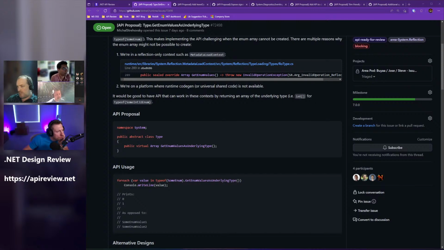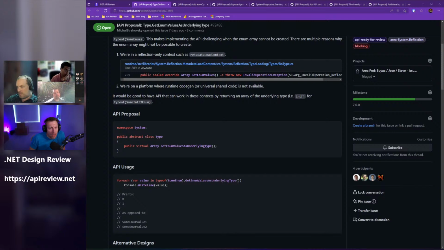Anyway, if your answer is, we really just want the raw underlying value as an array, that's fine. Just keep in mind that we would need to document the API as: hey, if you're trying to mimic what the runtime would have done, there are other considerations you have to keep in mind, and this API is not going to help you with that. So now you have to have a switch statement inside of your own code. If this API was intending to help you avoid that switch statement, then this API hasn't fulfilled its job.